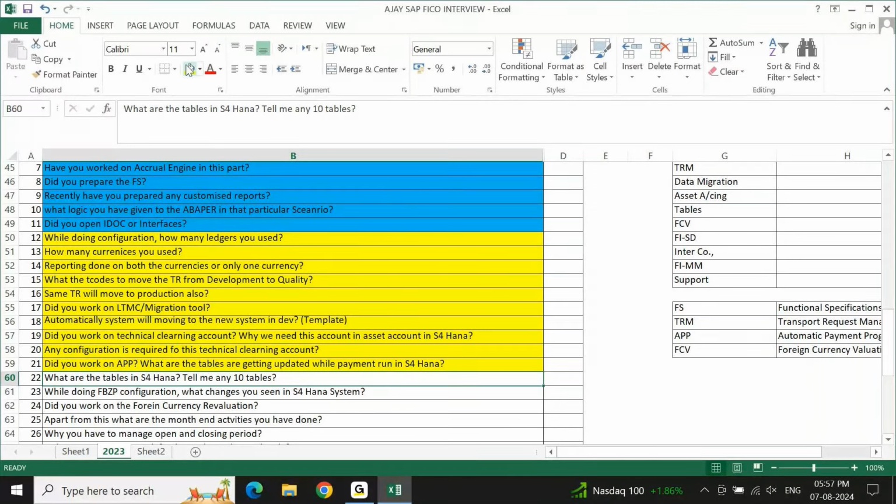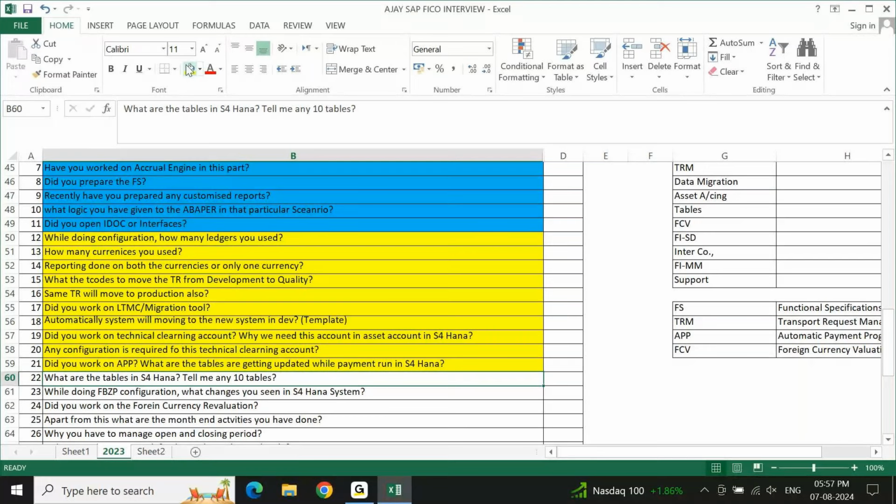While creating the payment method, you will have a radio button for whether it is a check payment or a bank transfer, right? For one payment method you enable check, for another you enable bank transfer. Now run the check payment automatic payment program first. Make sure that the payment is processed and the payment document is generated.